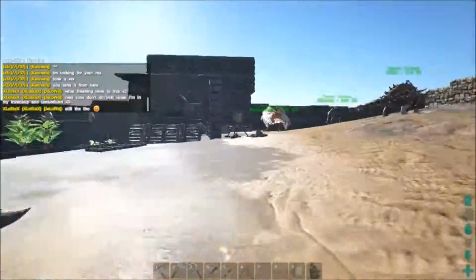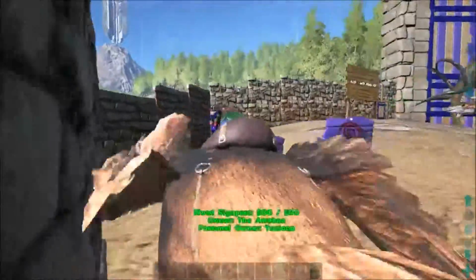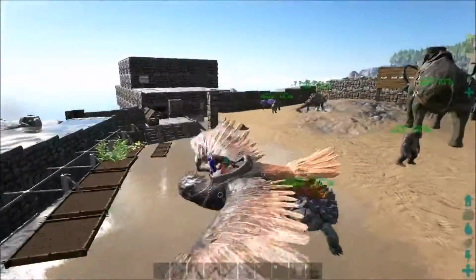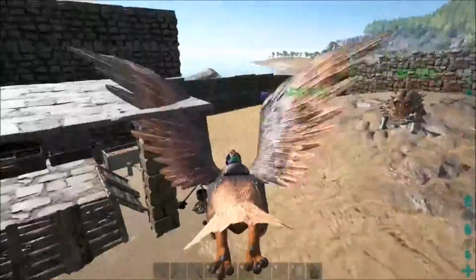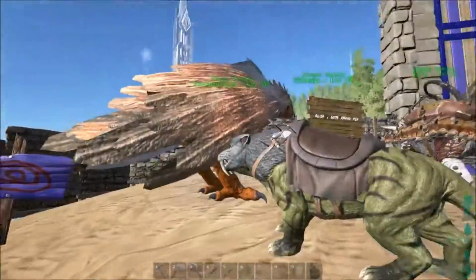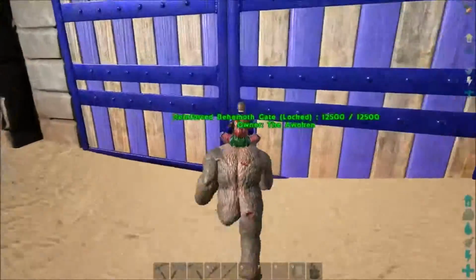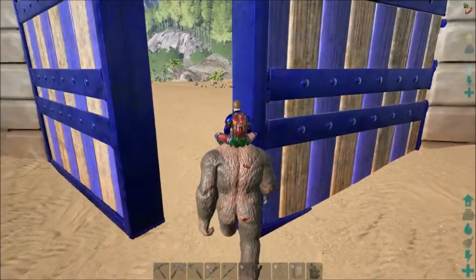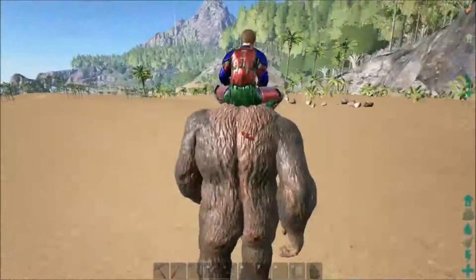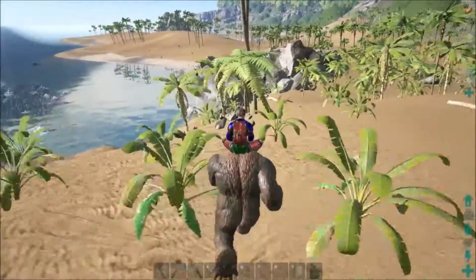So, maybe I can take out this pack mule. The pack mule isn't too good, is he? I'm actually going to take out my gorilla because no one's actually seen him in action yet. We're going to check out more of him in the next episode. I'm just going to show him off quickly, and show how much damage he does.